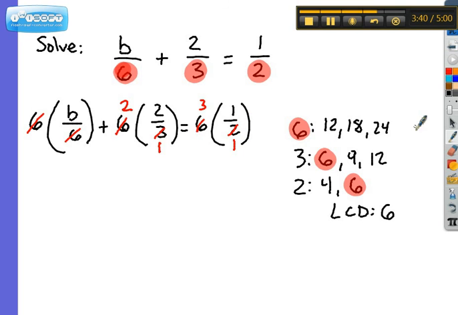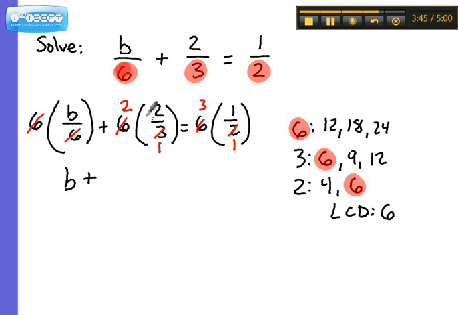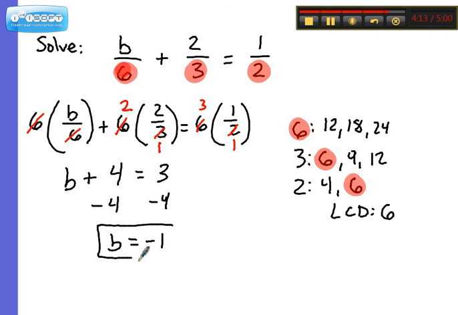So what do we have left over here? Here I just have 1b, plus here I have everything on the bottom is turned into a 1, so it's just 2 times 2. This is 4, equals everything on the bottom part of any of our fractions here reduced to 1. So this is just 3 times 1, 3. So now we can solve. This is actually just a one-step equation. We want to get the b, our variable, all by itself. So I subtract 4 from both sides. And you wind up with b is equal to -1.